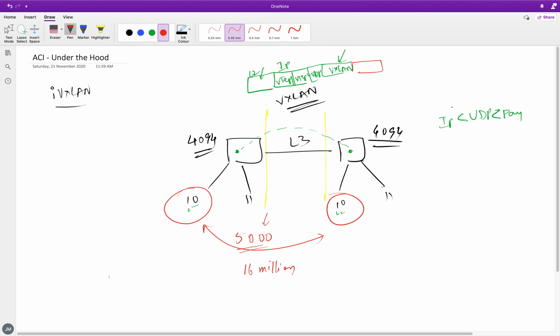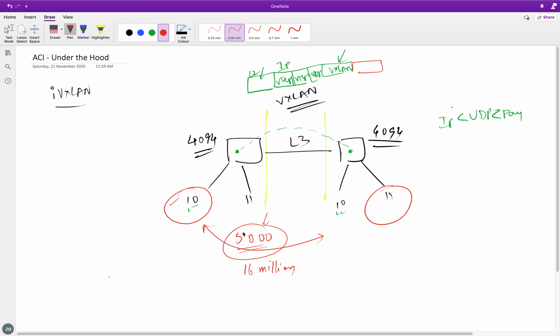But the actual essence of it is that the VLAN is locally significant. So VLAN 10 on this guy has no relevance to this VLAN 10. I can even put these both in one broadcast domain as well, 10 here and 11 here. What really matters is the configuration you use to map those both together.